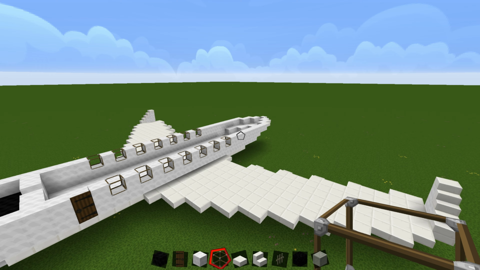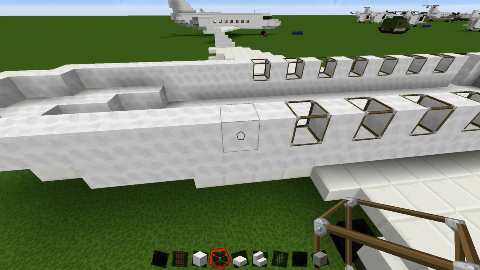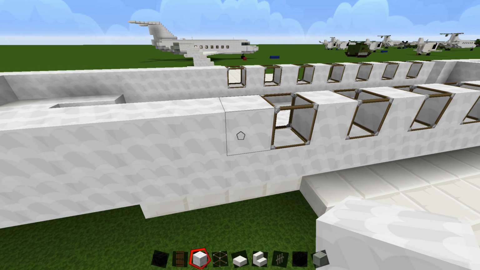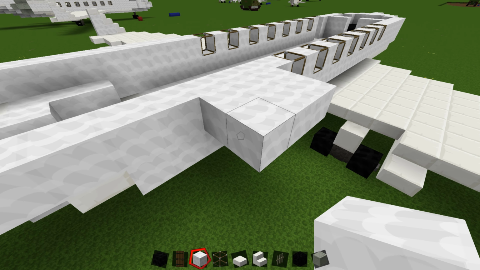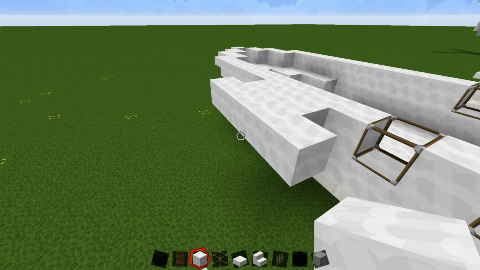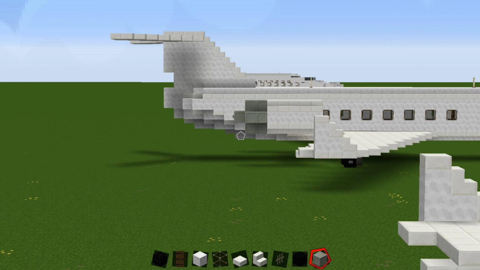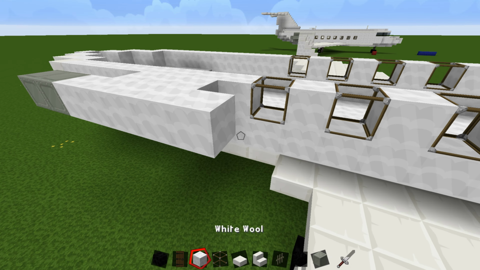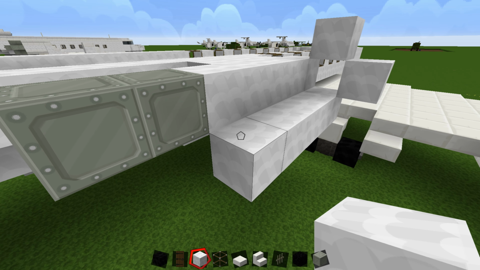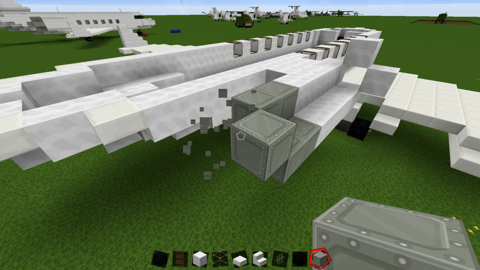So now what we'll do is we'll put in the engines. And the engines are really easy. You're going to skip 1, then 1, 2, 3, and then you're going to go 1, 2, 3, and then 4, 5. And then you're going to grab your iron blocks and go 1, 2. And then you're just going to make a tube, basically. So you're going to just do this. This is going to come all the way back, and then you're just going to have 2. And I believe that there is an extra one right here.